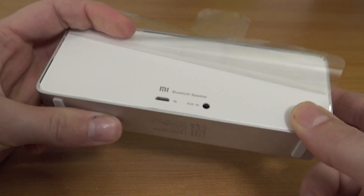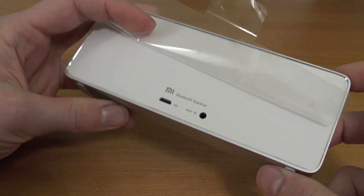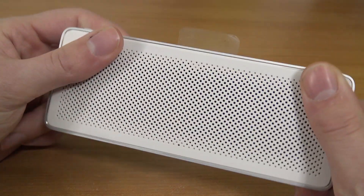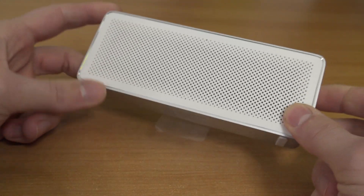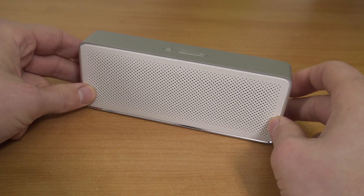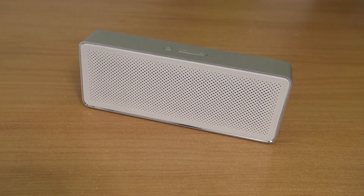Here at the back, as you can see, we have a micro USB for charging and an aux-in, so if you want to do it old school that's possible — with an Apple 3.5mm plug, for example. Of course it's a Bluetooth speaker so we can also use it wirelessly. Compared to the Pulsar speakers I checked out before, some of those have SD or USB functionality, so this one is a bit limited in connectivity options.